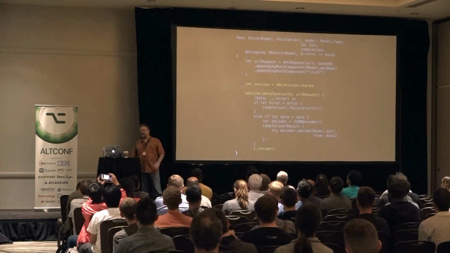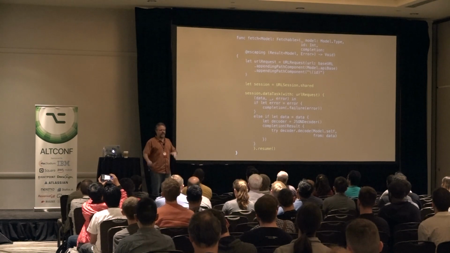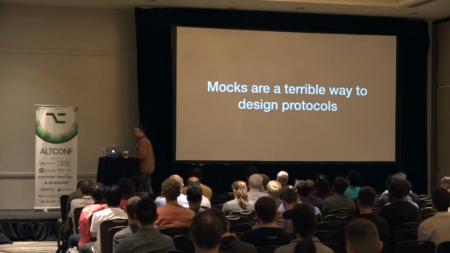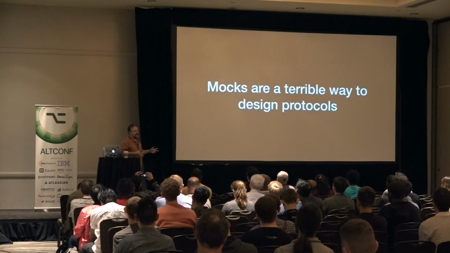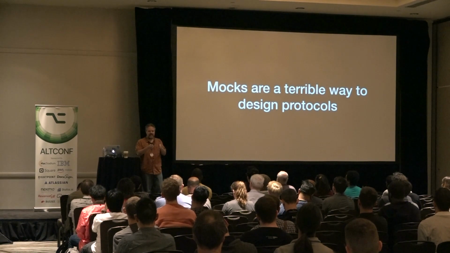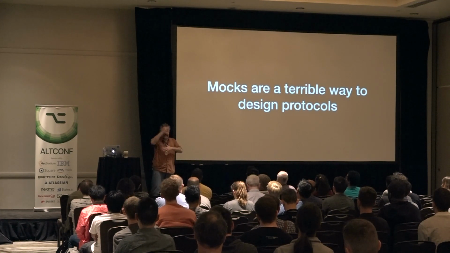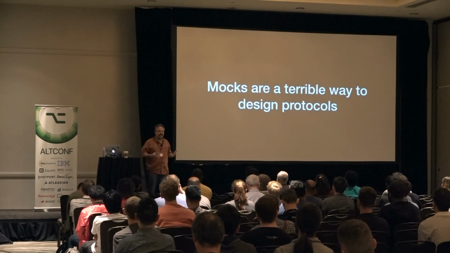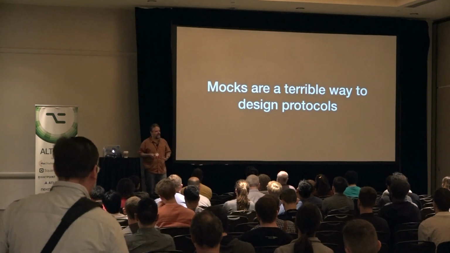OK. But I really want you to get beyond the idea of protocols as mocks. So often I see, well, I created this so that I could mock it. Mocks are a terrible way to design protocols. Terrible. The reason is because the point of a mock is to have a fake object that pretends to be a real object. That means the fake object and the real object live in lockstep, right? And then the protocol is going to have exactly the same interface as those two things. So now you have three pieces of your system that have to evolve absolutely in lockstep with one another. Well, that's a lot of duplication, and you're not getting any power for it. There's nothing you can do with that protocol other than really this mock, right?